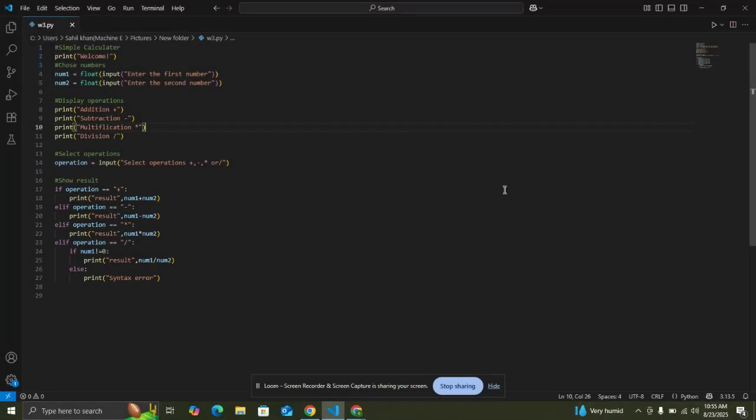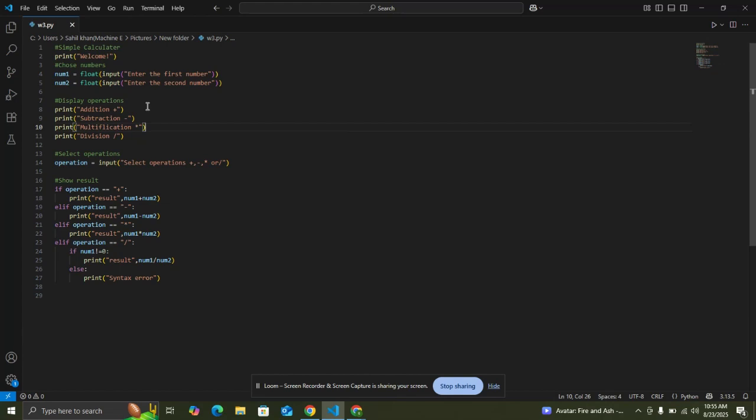Okay, so we just wrote a code in Python language. We also declared some comments which will help us to know which section we wrote in which area. So first we wrote a comment which is simple calculator in Python, and then we print a display message which is welcome. Okay, it's on you which message you want to display when you run the calculator in the terminal below.